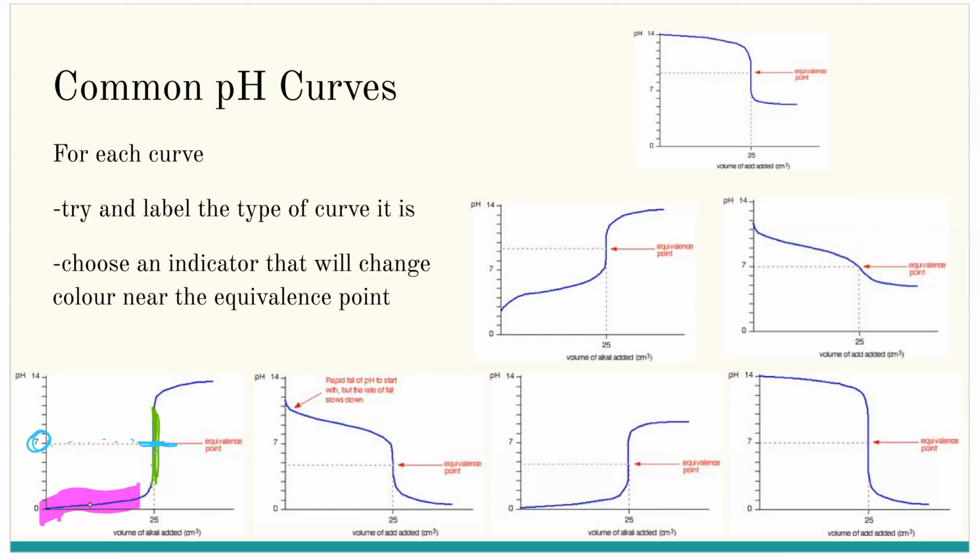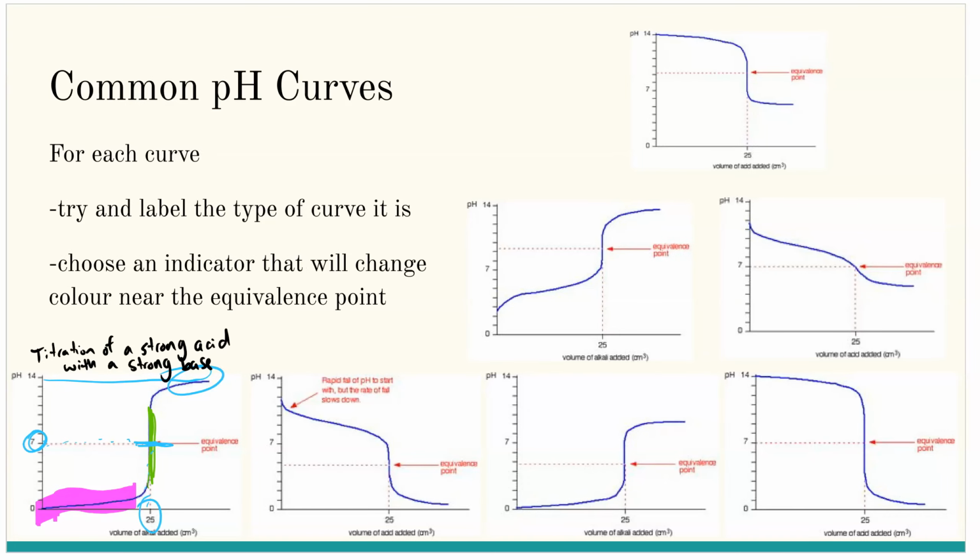We also want to be able to find the volume at the equivalence point, because that will help me in my stoichiometric calculations. Now that I know what my pH and volume is at my equivalence point, I would continue to do my titration curve and see where the pH finishes, and we see the pH finishing way up here around 14, so I must be titrating with a strong base. The title of this curve would be the titration of what's in the Erlenmeyer flask, a strong acid, with what's in the burette, a strong base.